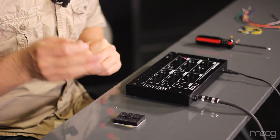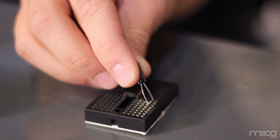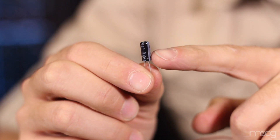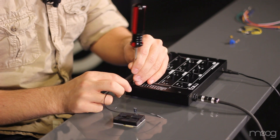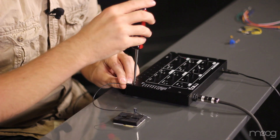After our 555 timer chip is placed in the center of our breadboard, take your 10 microfarad electrolytic capacitor and plug the negative end into pin 1. The negative end on the capacitor is delineated by a thick white line. Pin 1 on the 555 is actually our ground, so now is a good time to get ground off of our Werkstatt. An easy way to do this is by attaching a jumper cable to one of the internal or external screws on the chassis or the PCB.